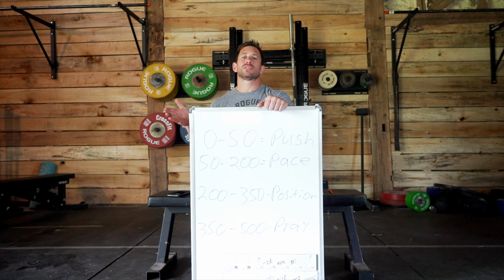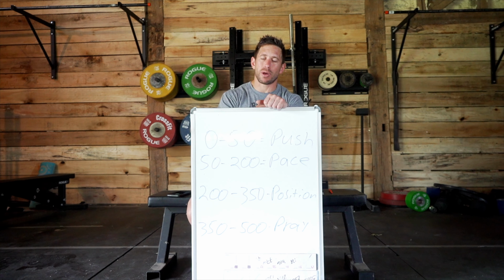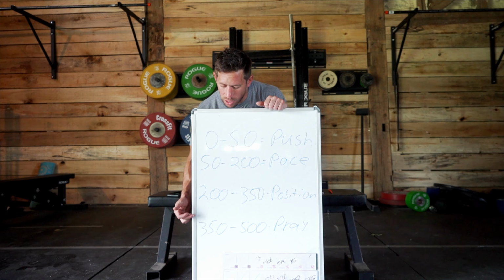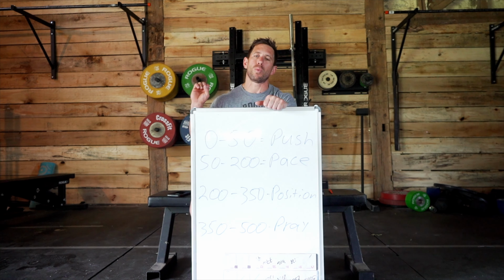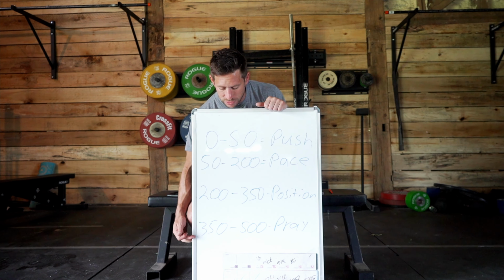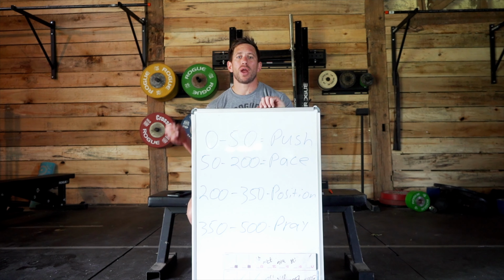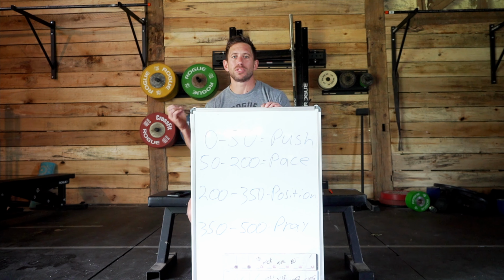The person who starts passing people in the last 150 meters is not necessarily the person who is running faster than everybody else at that point, but what they're doing is they're slowing down the least. That's what you're focusing on in this last 150 meters, is slowing down the least. When you watch other runners walk other runners down, what's happening there is they've used their energy the most efficiently over that first 350 to 400 meters of a 500 meter race. So they're able to kick and slow down the least in the last 150. That enables them to win the race, right?